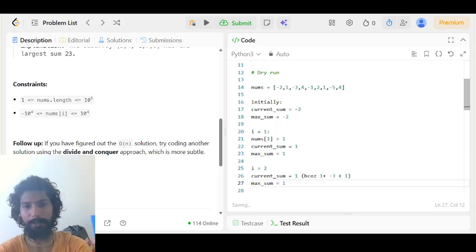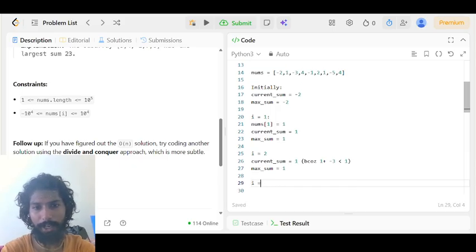It is the max of current sum and maximum. Now at i equal to 3. This will keep on going for all other indexes.